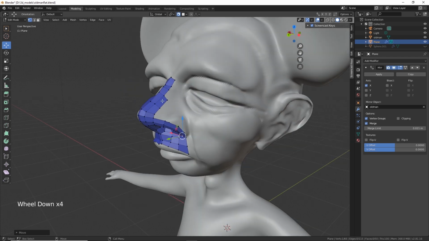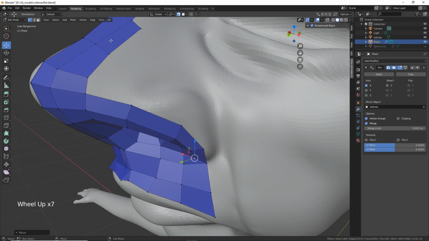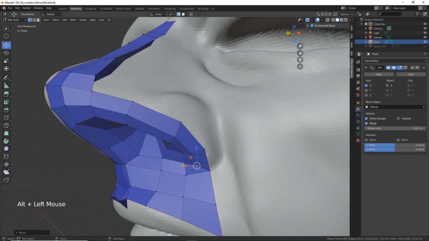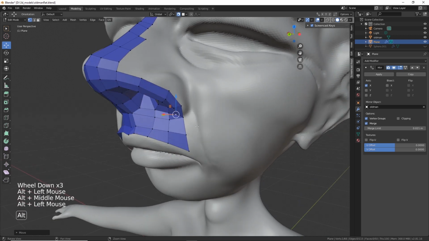And if you subdivided each one of these 6 times, that's 1, 4, 16, 32. It's going up to like 256 polys for something just here in the corner. It's too much.